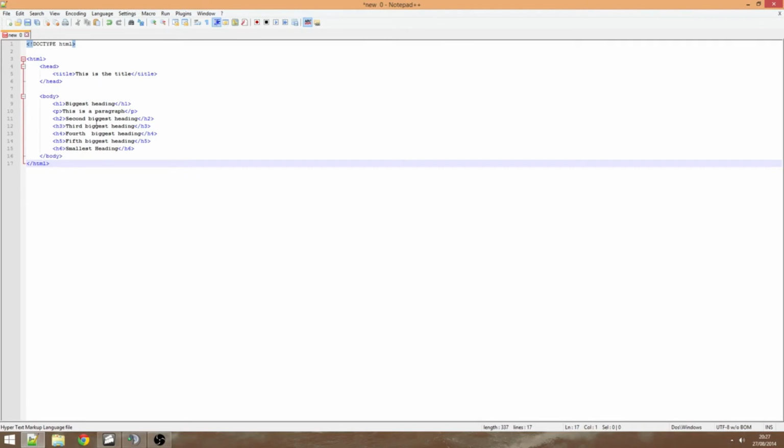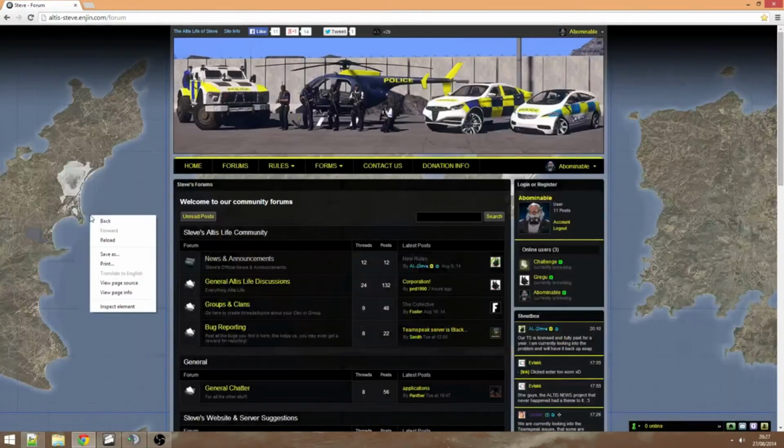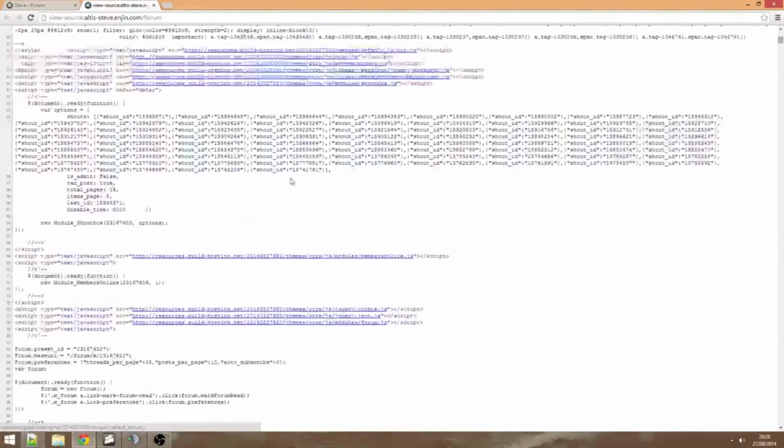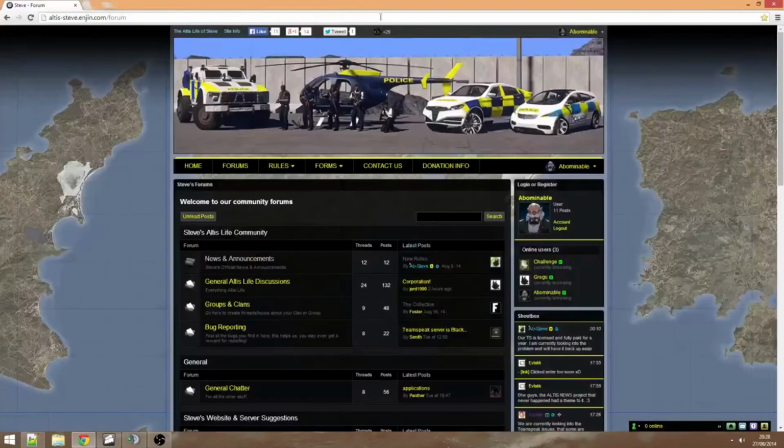If you look inside websites, you'll usually see that they have this sort of thing. Like if I just go on this random website here, and then click on view page source, you'll see it's all laid out like this, separated, so it's easy to read. Maybe we will never really get as much as this because this is a full forum. But yeah, that's pretty much what it looks like if you just view the page source.